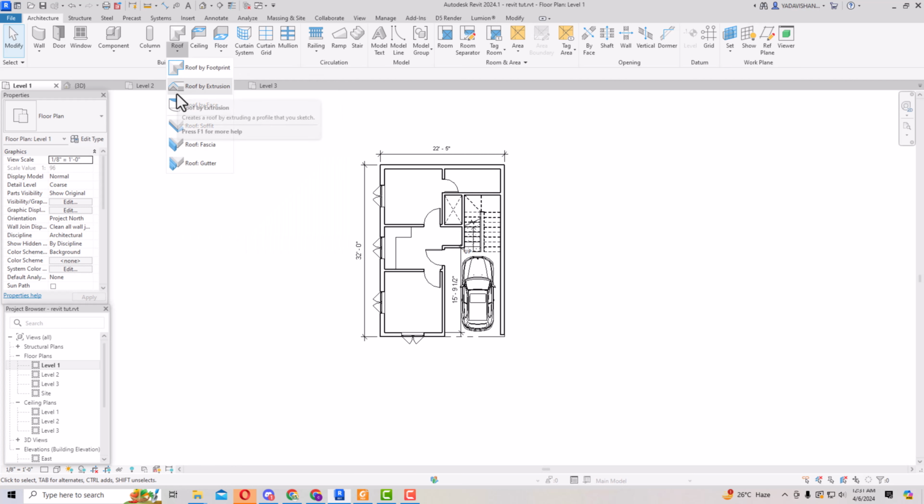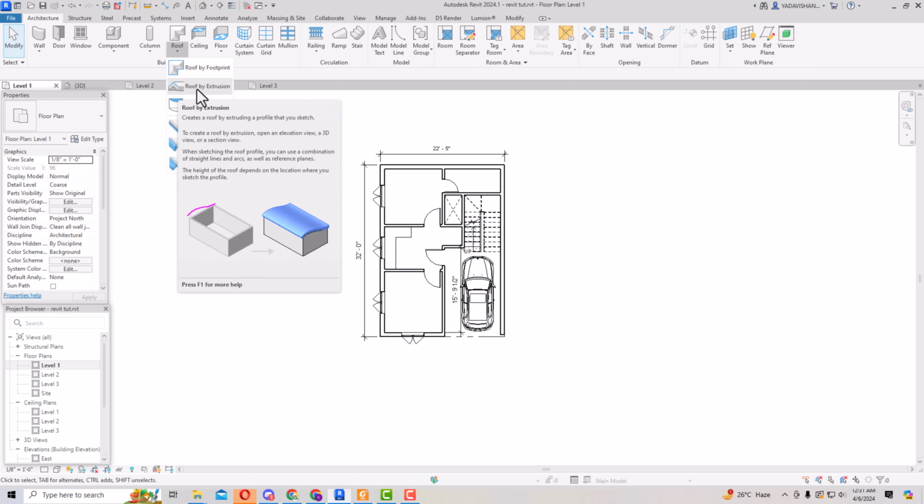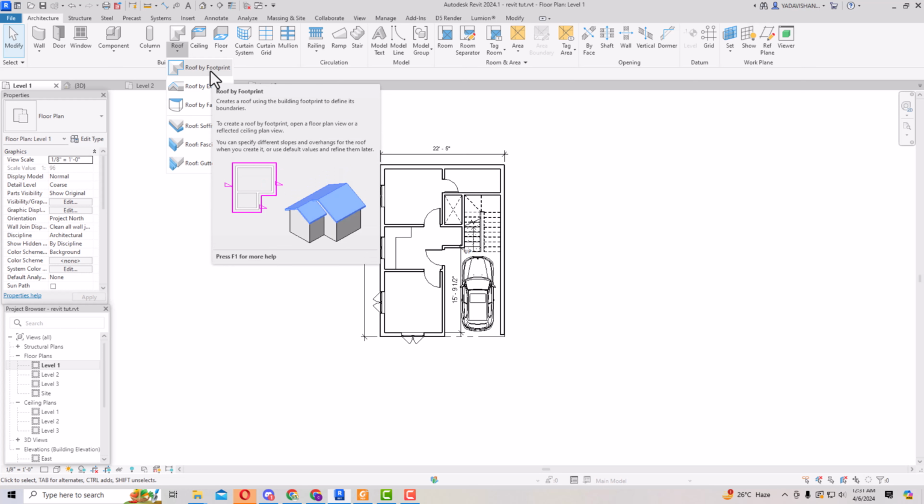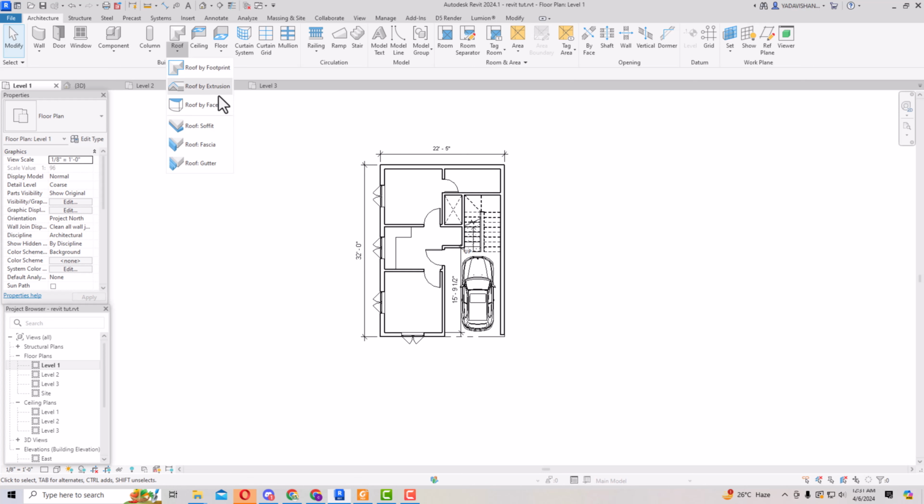You can also draw roof by extrusion. The definition of roof by footprint says it creates a roof using the building footprint to define its boundaries. So this is our building, and we'll use this footprint to draw our roof. That's why it is called roof by footprint.